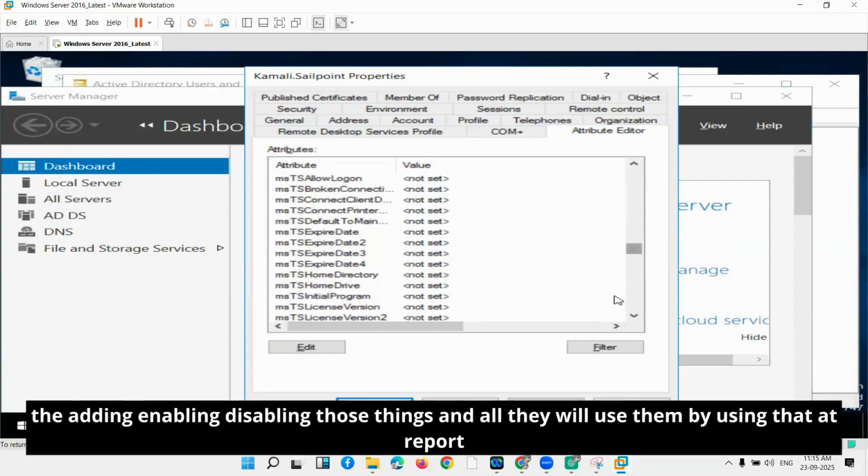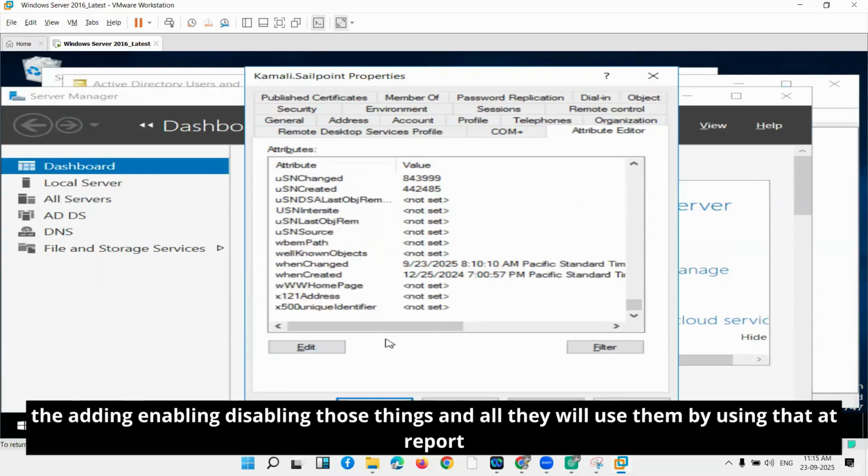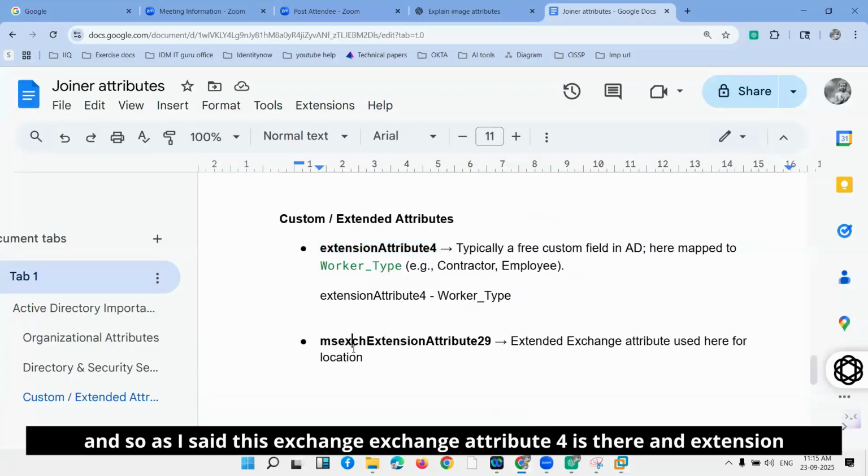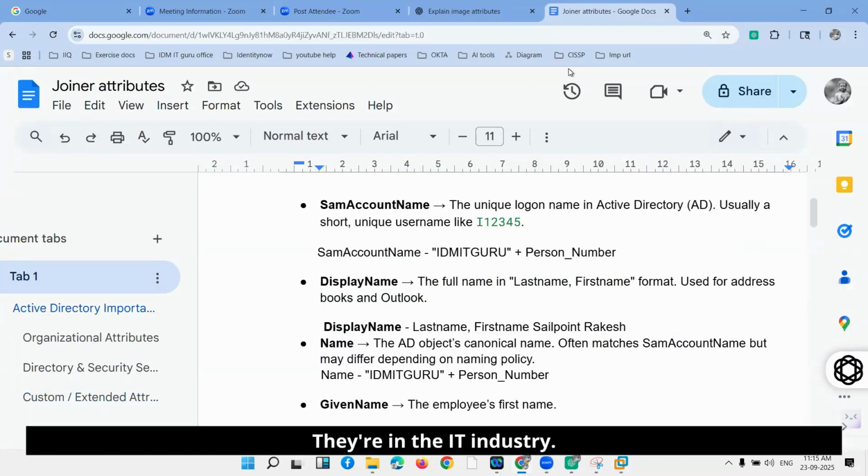Adding, enabling, disabling and such things they do using those attributes. As I said, extension attribute 4 is there, and extension attributes are used in the IT industry.